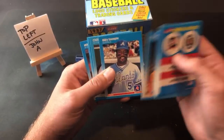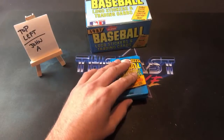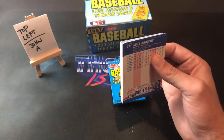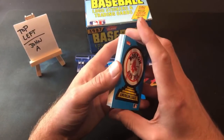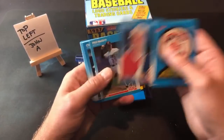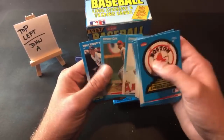I would love to finally solve that problem — unbrick 93 Upper Deck especially, since a lot of people are looking for the Jeter rookie in Series 2. I've watched videos of people struggling to pry those apart. There are literally no videos on YouTube of people really successfully doing it. Somebody puts them in the microwave and separates them with a butter knife — I feel like that's not the best way. I tried a business card and a blow dryer too. Gary Carter. Chuck Finley — this is actually his rookie card. No sign of Bonds, Larkin, Jackson, or Will Clark.